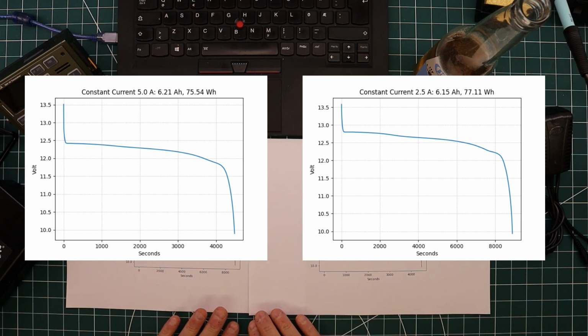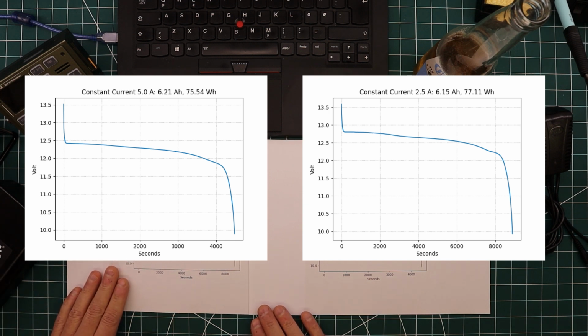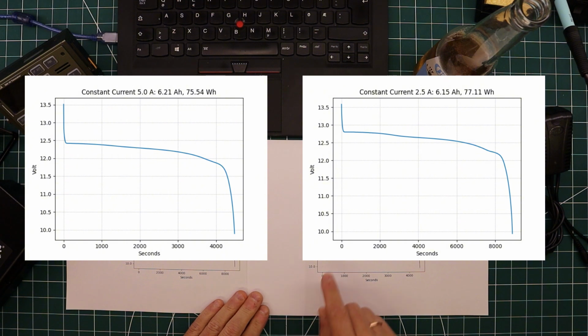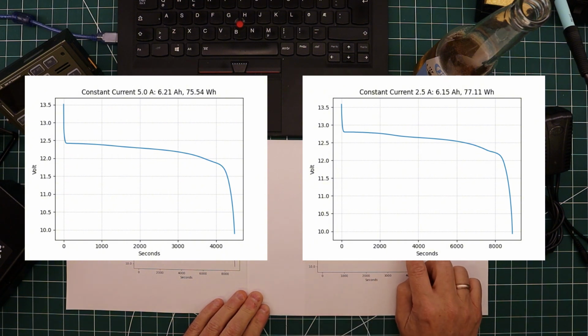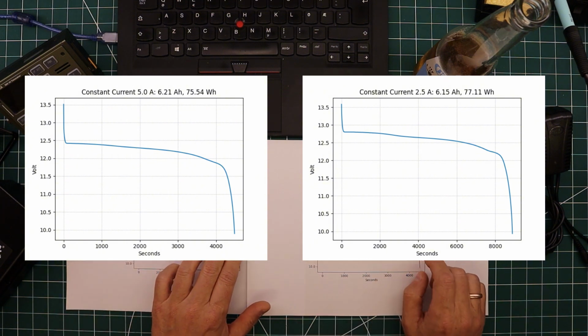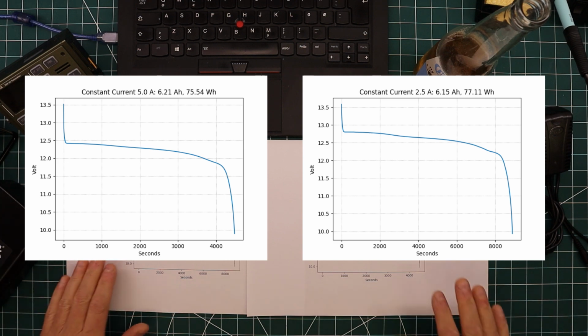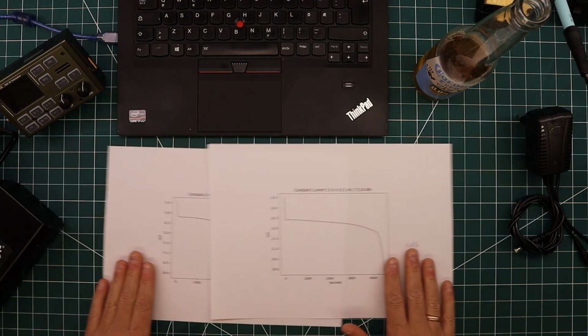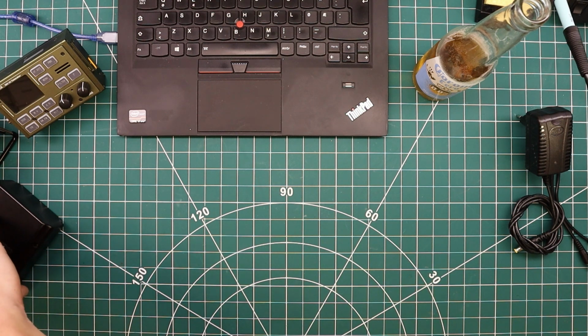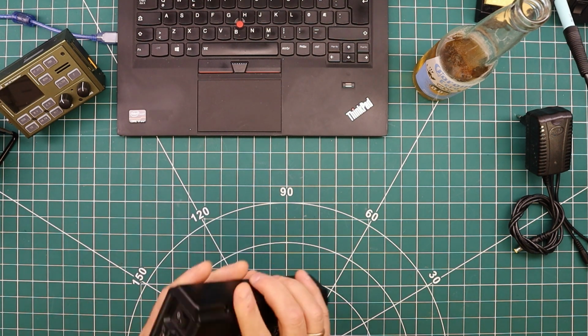And that tells me at least that there is some voltage drop, probably within the unit and maybe even in my measuring setup. But either way, it stays above 12 volts for a long time. So I don't think this is going to be any sort of problem to use for 20 watt radios like the G90 or the FX-4CR. Let's have a look at what comes with the unit and what it looks like.